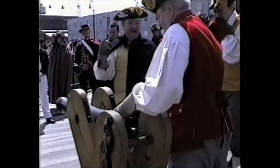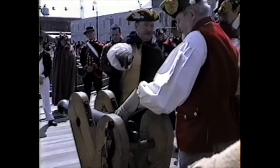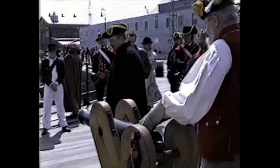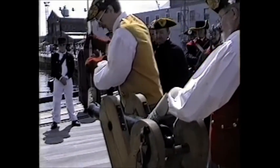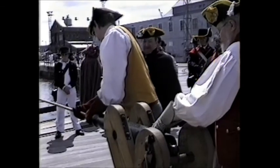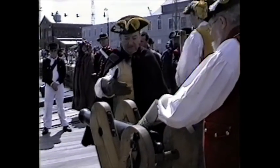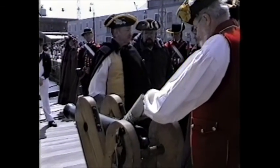Immediately, without command, the pickman comes up, covers the vent hole, seals it up tight, and the sponge operator comes in and takes and rams a wet sponge down the barrel. Now that has to be wet, but it doesn't have to be sopping wet. You want to wet the barrel going down. You don't want to completely soak the base of the barrel.